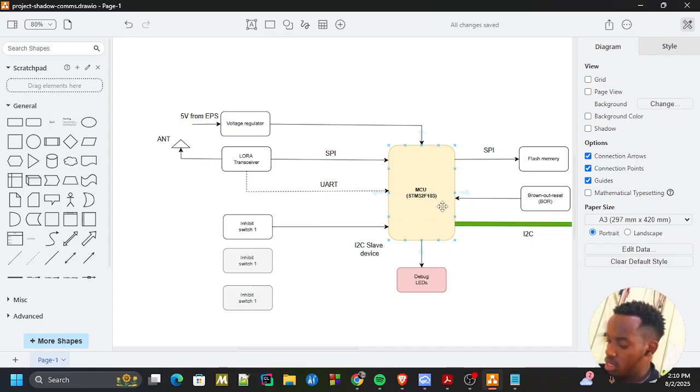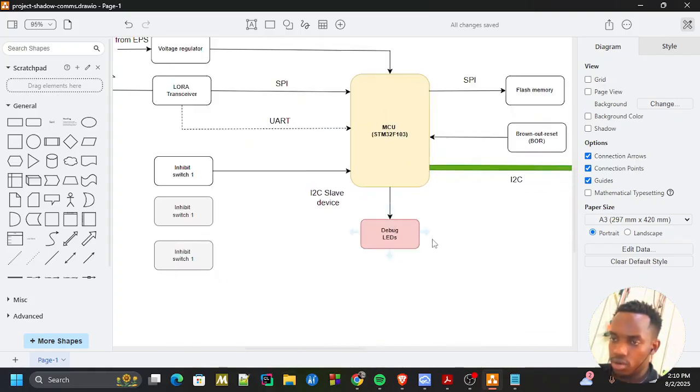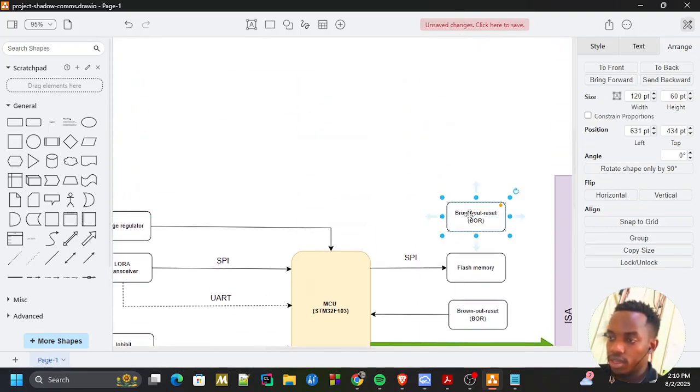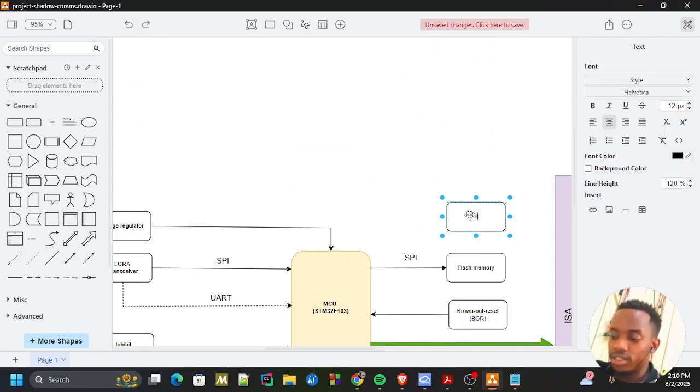Okay, now one other thing that I want to have is something called the board insert detect. Board insert detect is a way of knowing that the board is inserted into the stack of a CubeSat. You have different PCBs: the OBC, the EPS, the comms board, maybe the attitude determination and control board. The OBC should be able to detect that all these boards are inserted. It's very easy to do that.